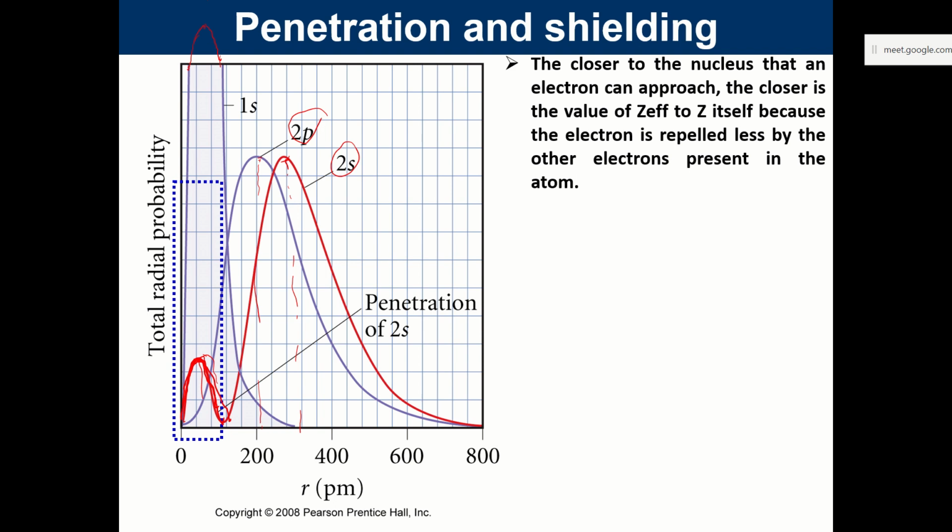2p के कंपैरिजन में 2s का एनर्जी कम होगा, although the radius of 2s is larger. Most probable radius of 2s is larger, yet the energy of 2s is lower because of the presence of subnodal maxima in the probability curve. ठीक है, this is the penetration. So remember, when we think about shielding, that is a property of inner core electrons. When we are talking about penetration, that is a property we think of in terms of the outermost electron.